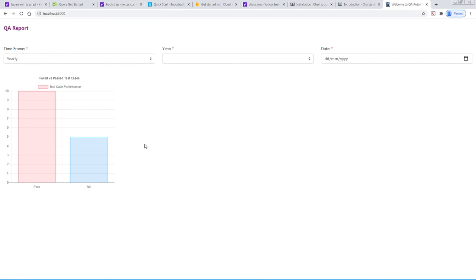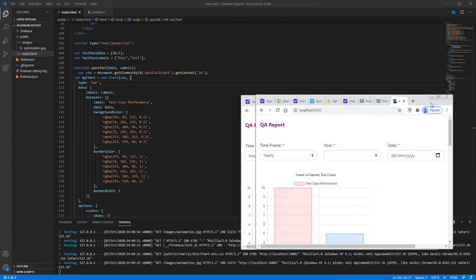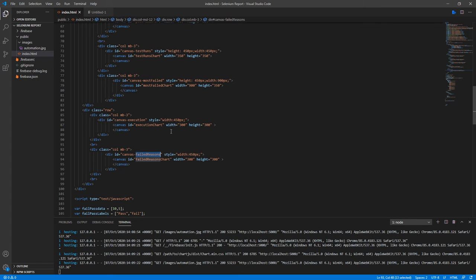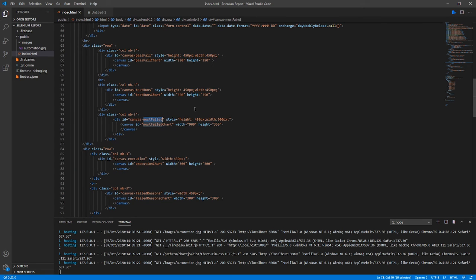Okay, yeah. So we will make a graph for every one of our conditions. So for failed reasons, and then execution time for most failed test cases, test runs, and then fail and pass conditions.